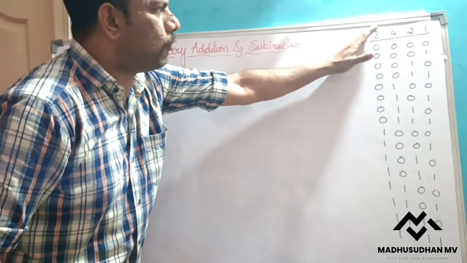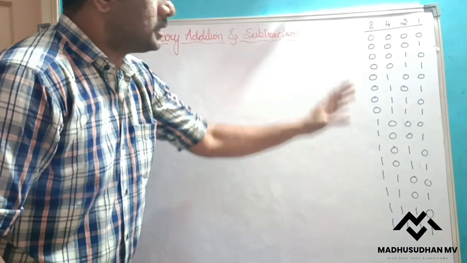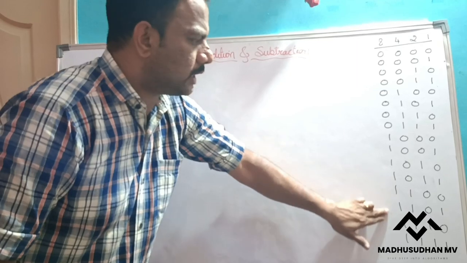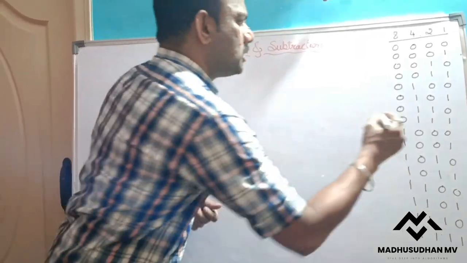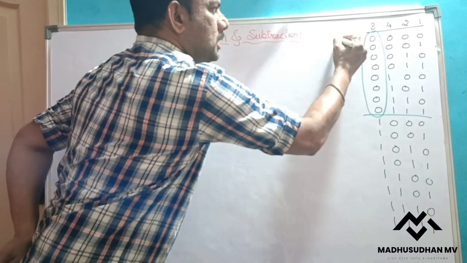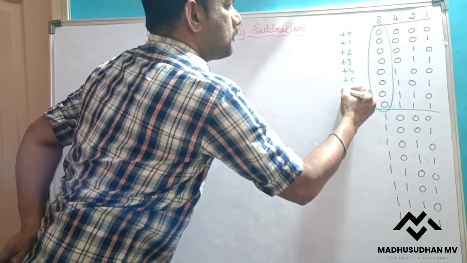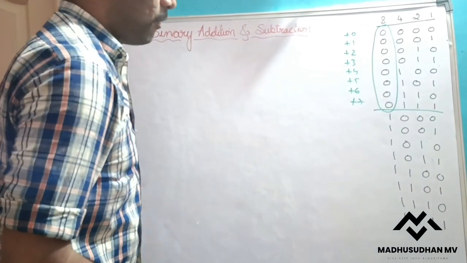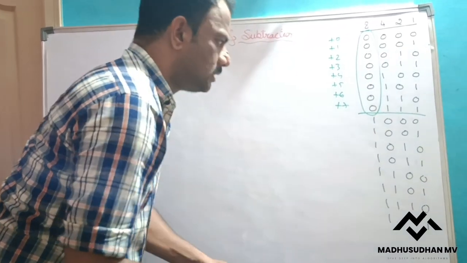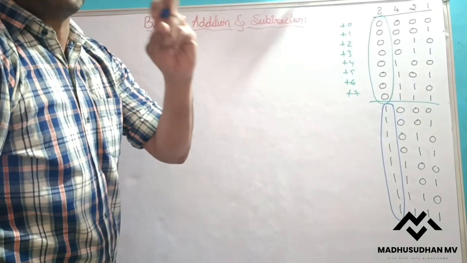For that I have done the 4-bit combination already. 4-bit means 2 to the power of 4, so I get 16 combinations. Again, in all the 3 methods, this MSB bit indicates the sign. That means all these numbers up to here are positive numbers, because the sign bit is 0. This is plus 0, plus 1, plus 2, plus 3, plus 4, plus 5, plus 6, plus 7. Now, we don't know the negative numbers. Actually, these are negative numbers. Why are these negative numbers? Because the MSB of these numbers is 1. If the MSB is 1, it is negative.